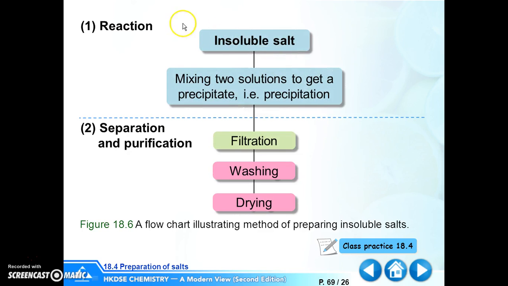We will start with the insoluble salts. That will be easier, or you do not have a choice, because you just have one reaction to give the insoluble salts, that is precipitation. But remember, for a precipitation reaction, you have aqueous solutions. That means the ions are dissolved in the water. When they are mixed, they form an insoluble ionic compound.